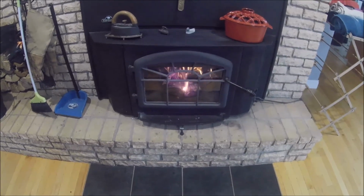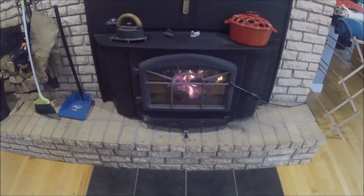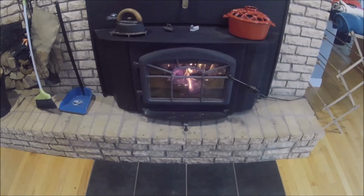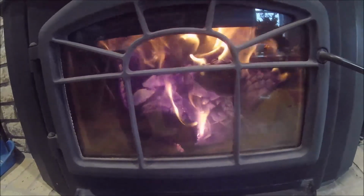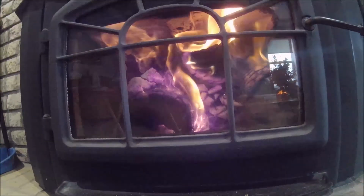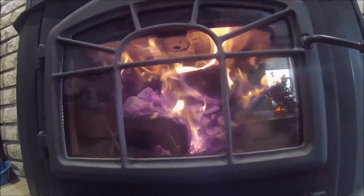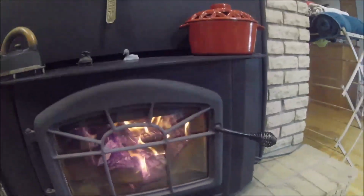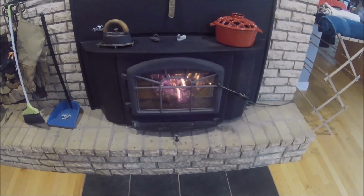I'm still waiting for the fan to kick on. Oh, that looks pretty neat. I'll let you know later when the fan kicks in.